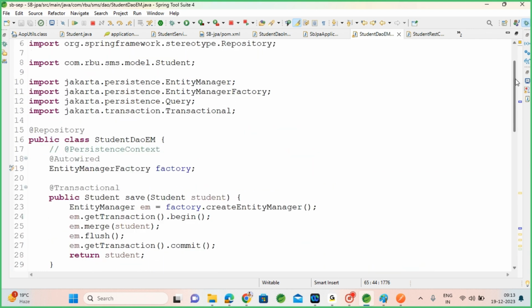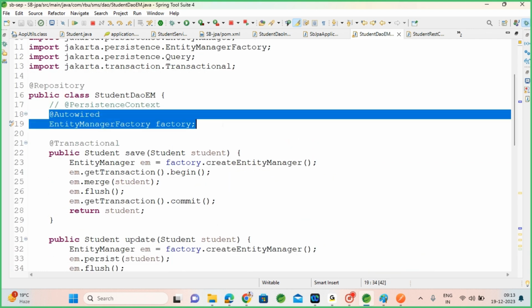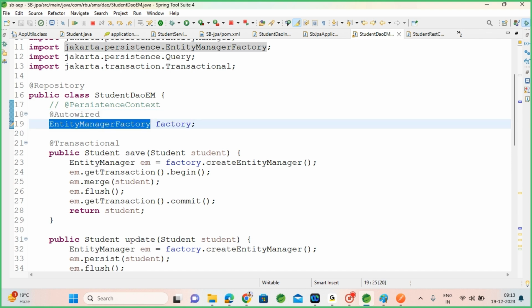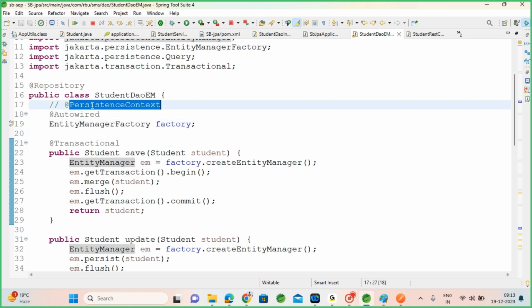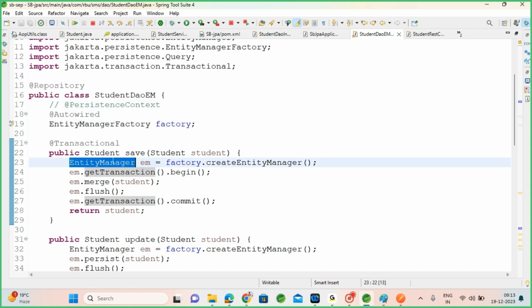And sometimes people make a mistake here. Instead of entity manager factory, people auto-wire the entity manager directly with persistence context. It will create a lot of issues later, because only one entity manager will be auto-wired everywhere. So if somebody closes it right after their operations, it will be closed permanently. So for the remaining method calls, you will get null pointer exception, if you auto-wire entity manager directly instead of entity manager factory.